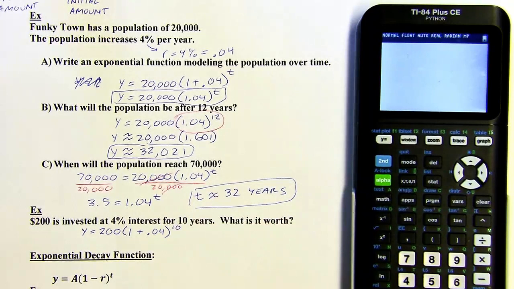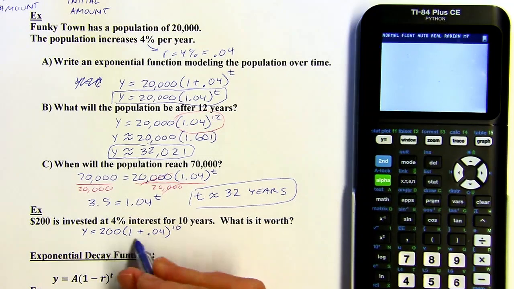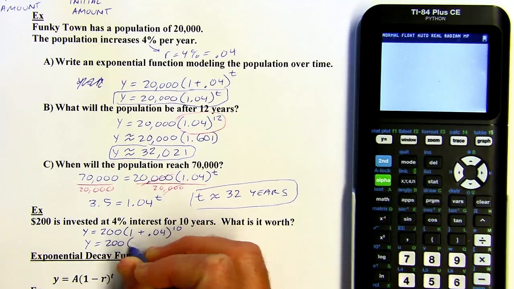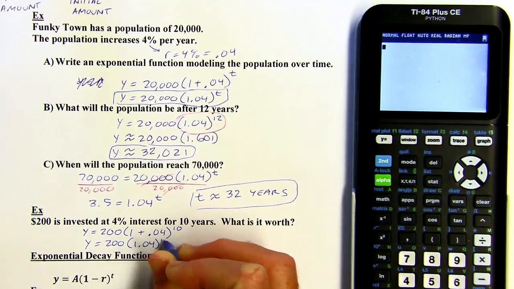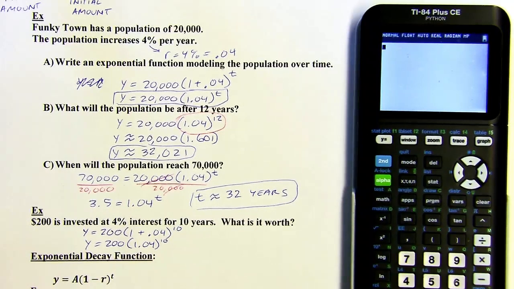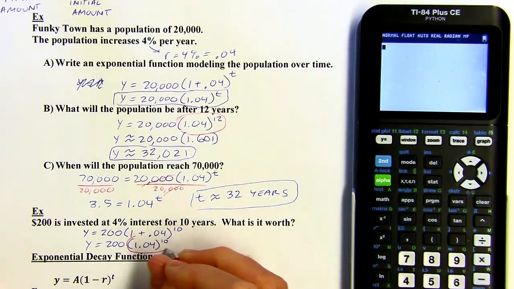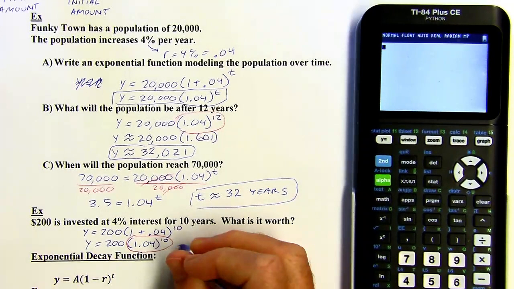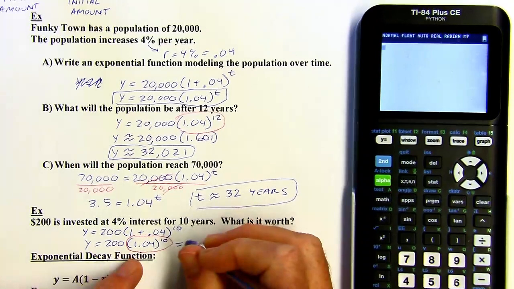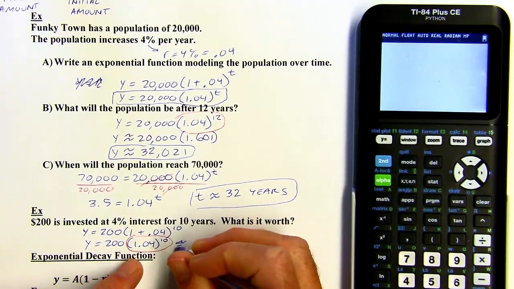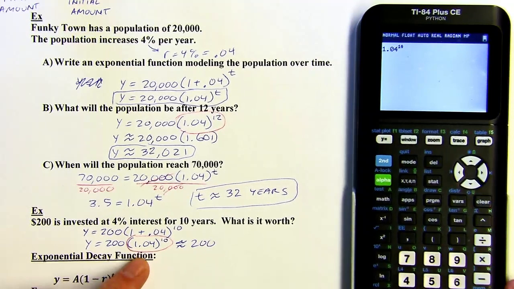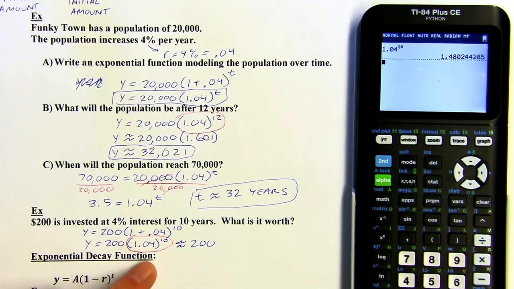Okay, so now I got this. All right, so I'm going to start inside the parentheses by simplifying that. Okay, got it down to this. Next thing I would do is you got to do the exponent before the multiplication. Got to follow PEMDAS. Okay, so I'm going to work to the right here because I ran out of space. So let's see. I'm going to have 200 times something. Let's see, 1.04 to the 10th. So that's about 1.48.